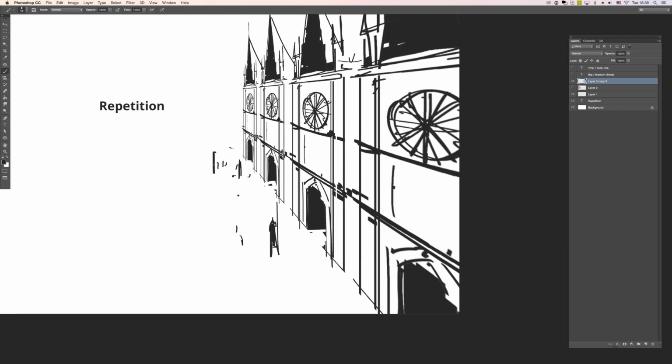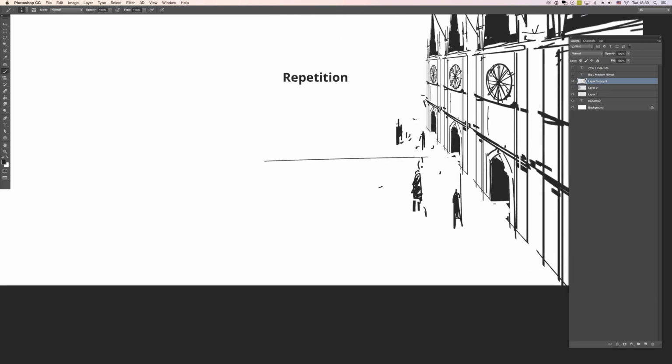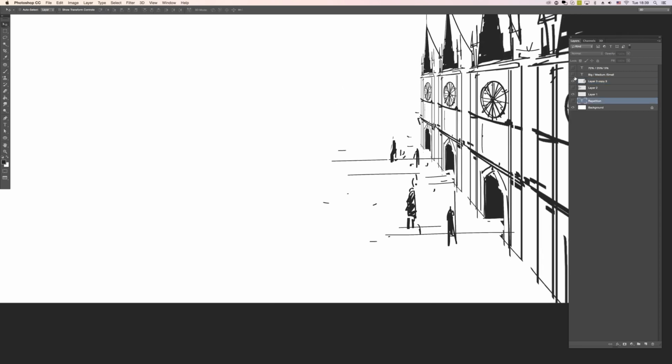And look how quickly, and with a really little effort, I was able to describe a quite complex scenery, just because I was using repetition. It started all as an abstract flat surface, but then using these repeating patterns, and even for humans, let's just get rid of this guy over here.